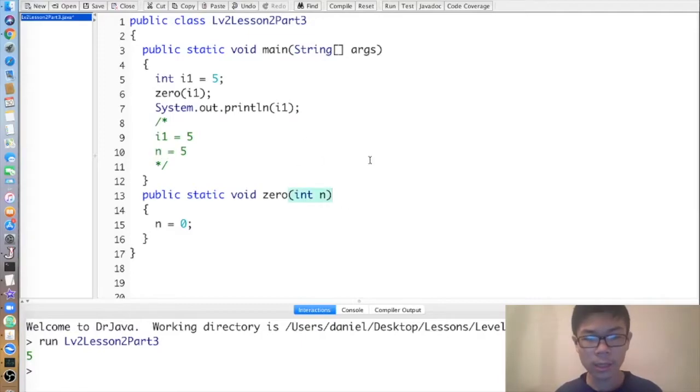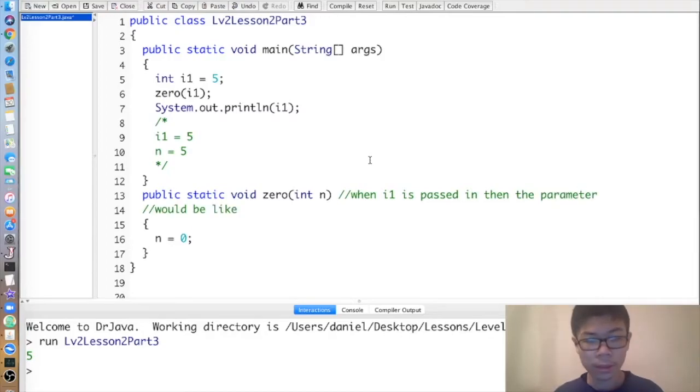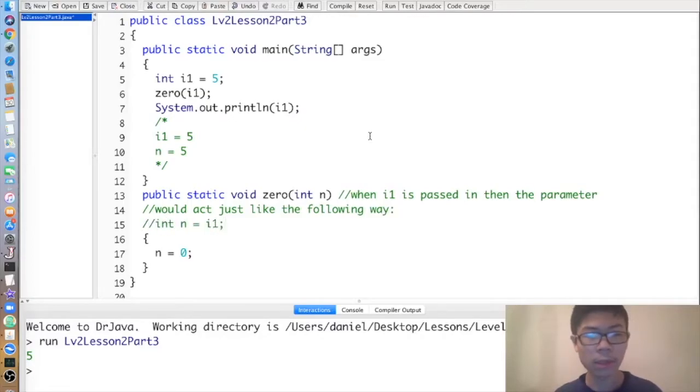So really, when something is passed in, like for example when I1 is passed in, the parameter would act just like the following: int n equals I1.